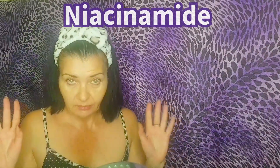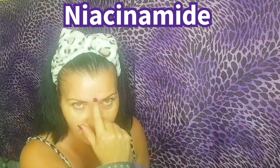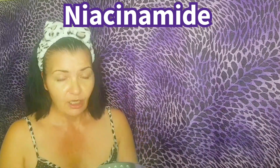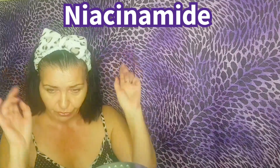In this improved new formula — the Even Tone and Lift Night Cream — we have the fabulous ingredient of niacinamide, which is a form of vitamin B3. What does niacinamide do? It has many, many skincare benefits. If you're trying to reduce large open pores, it reduces the pore size and it regulates the sebum production, so it's also good for acne.